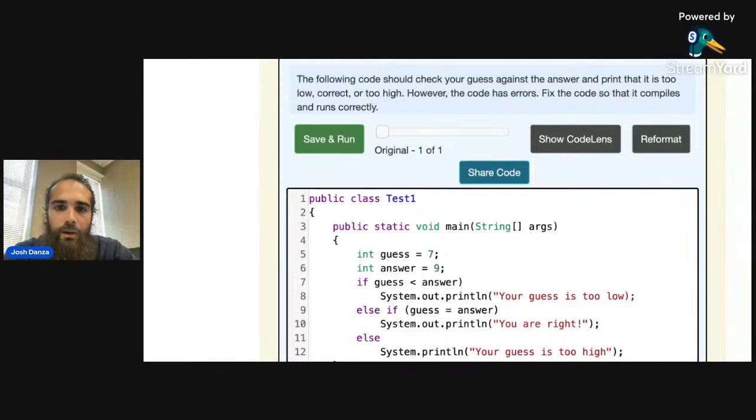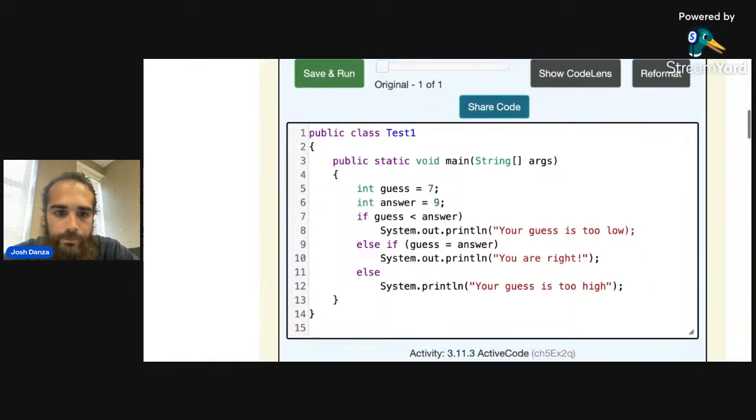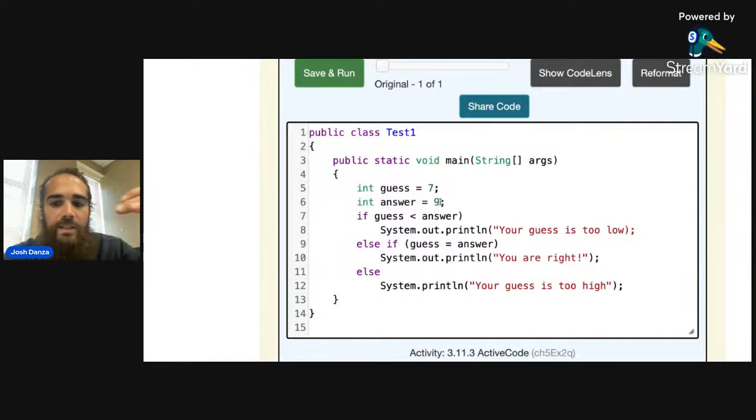But it says, however, the code has errors. Fix the code so that it compiles. So I have my class, my main method here. I have a variable, which is an integer, called guess, which is assigned 7, and answer is 9. So it should really say, your guess is too low. That's what it should say.